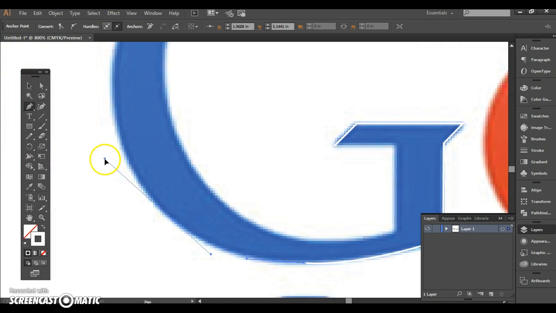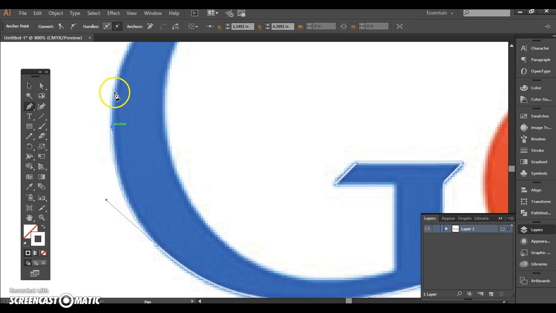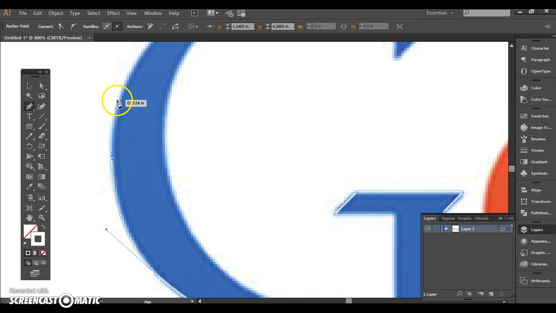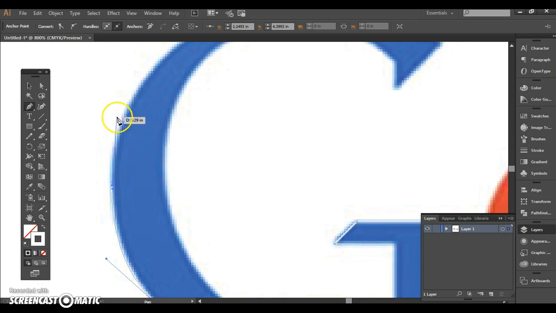And it looks like I can. So I'm just going to keep doing that. Look, it's even made my curve even better. I do want to give it a little bit of a curve, because if I just click there, even though it's perfect, it's going to give me a straight handle anchor point, and I don't want that.